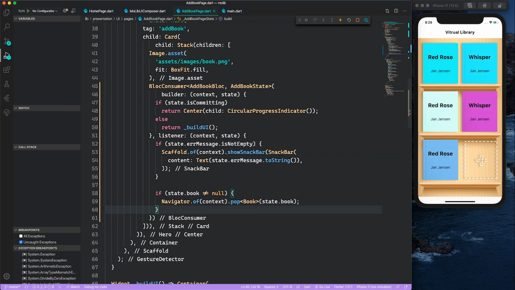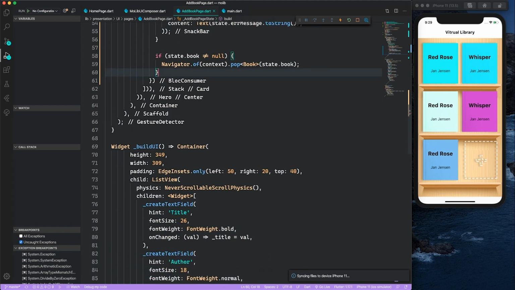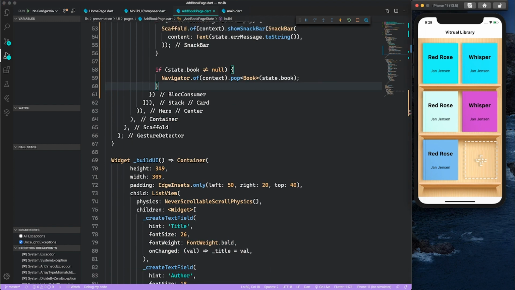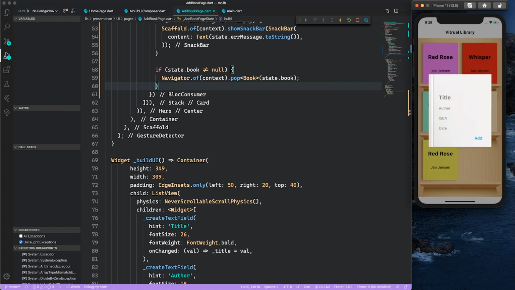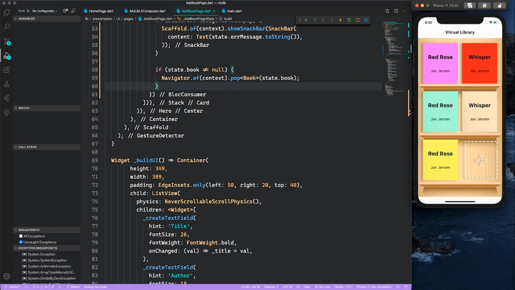So if I should try and add a book now, let us see. Add book. If I should add it, well, I did not execute the event, so nothing will happen.